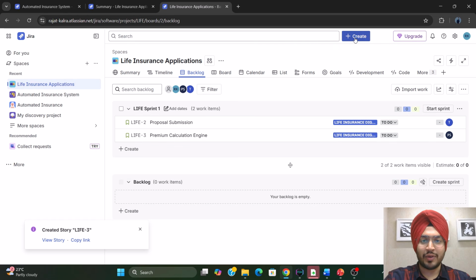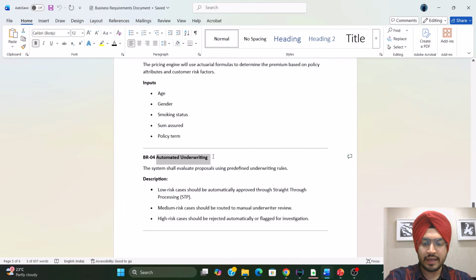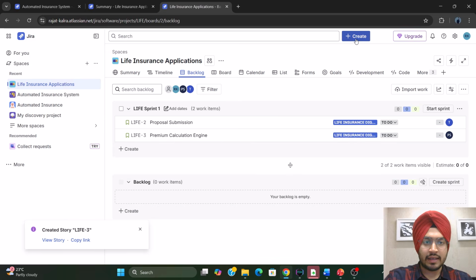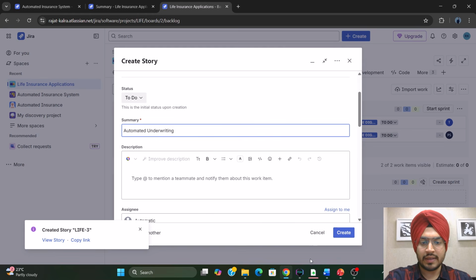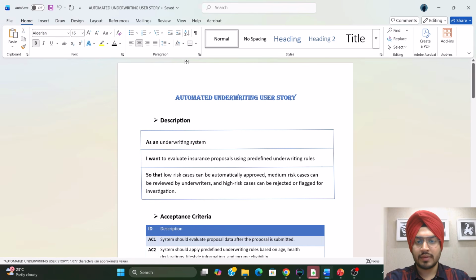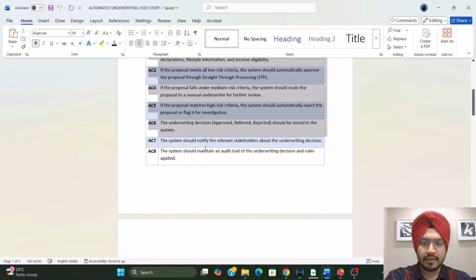In the same way I have to create it for the automated underwriting system. So let me copy that as well. Automated underwriting, and then I'll click on create. The story summary would be automated underwriting. I have to copy the description and acceptance criteria.